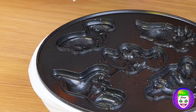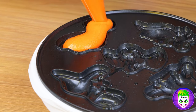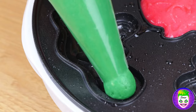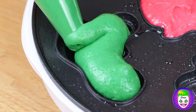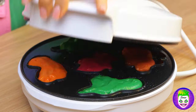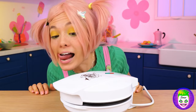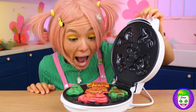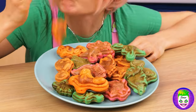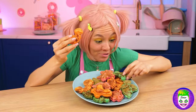Just add batter into each dino shape. You know, a little food coloring can make a big difference. It's ready. Let's start with the triceratops. Oh, dino-licious! Someone pass the syrup.